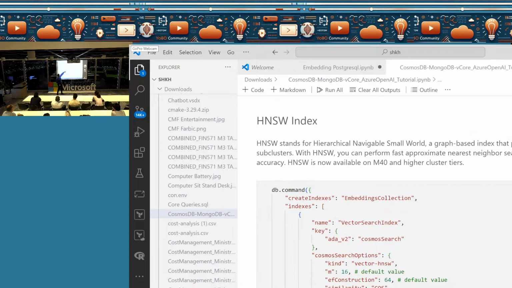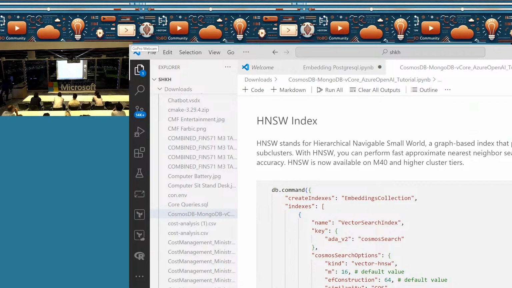If you create this index, it's on this collection, consider it a table. I hope everyone is aware of tables. I'm giving the index a name. I'm saying that this is the column on which to index, because this is my vector index. And this is the index type, the kind. And you see here, the similarity is cosine similarity. You can use other types of similarities as well, but I'm using this here. And this is the dimension it should be using: 1536. By default, it will be 1536 dimensions. I'm just creating that.